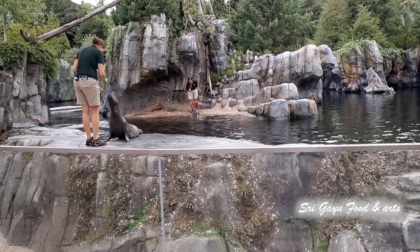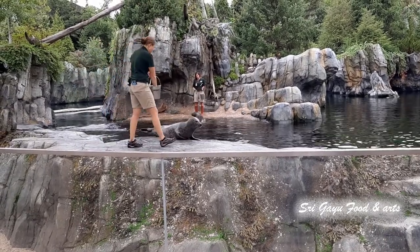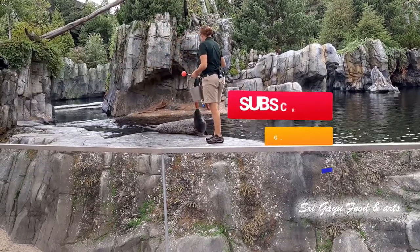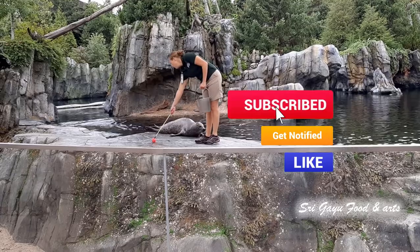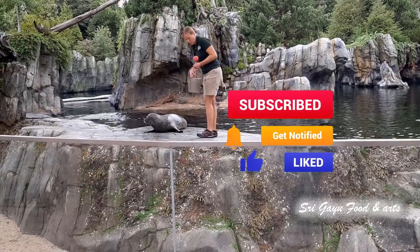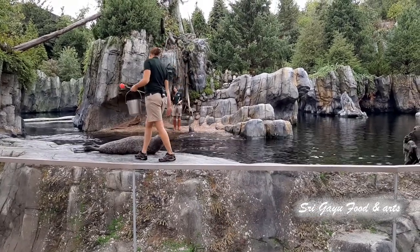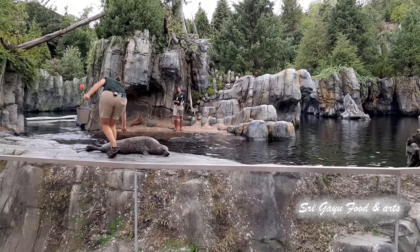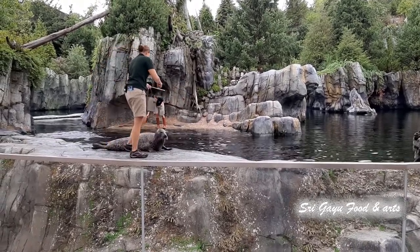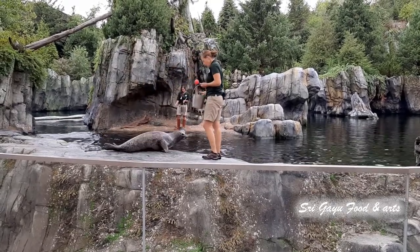So the harbor seal will actually be able to dive deeper than the California sea lion. These guys can go as deep as 1,500 feet in the ocean. The California sea lion, though, can only go as deep as 900 feet. Harbor seals can hold their breath for about 30 minutes, and they will actually use that adaptation in closing up their nostrils to be able to take naps underwater. While these sea lions are going to hold their breath for about 20 minutes as they are diving.